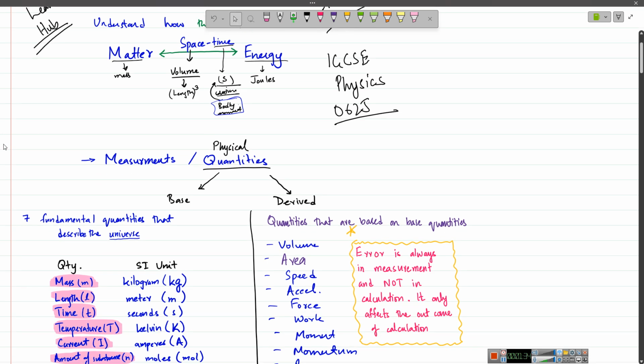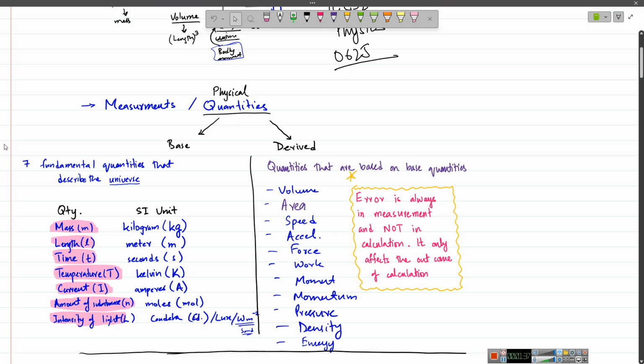Now, to study physics, we have to understand that there are some things that we need to make a measurement for. We have to measure them, we have to count them. Other than that, it would be impossible to understand the actual value of something, or what we are trying to achieve, right? So for that, we want to measure some quantities called physical quantities.